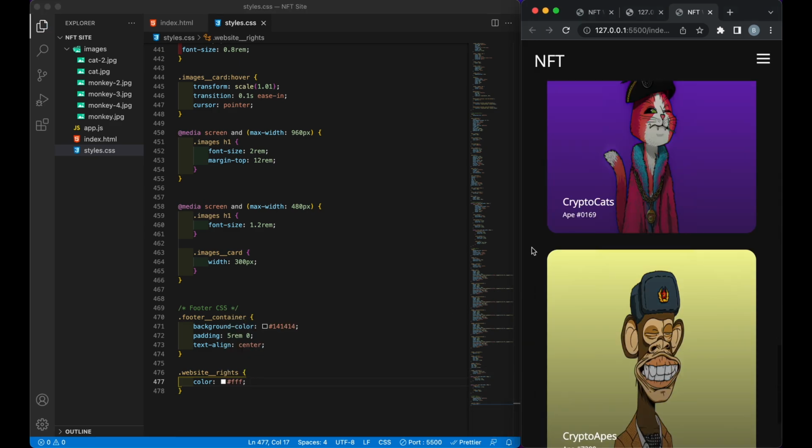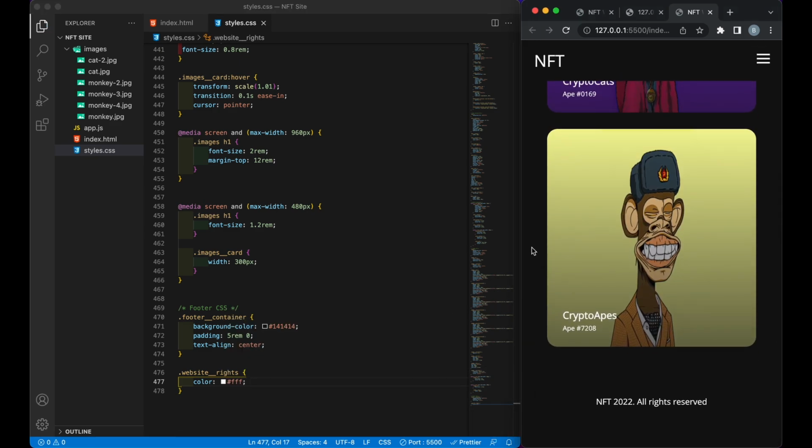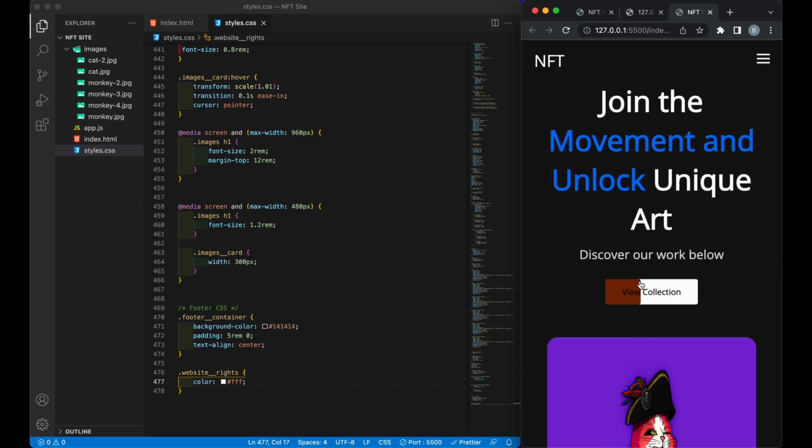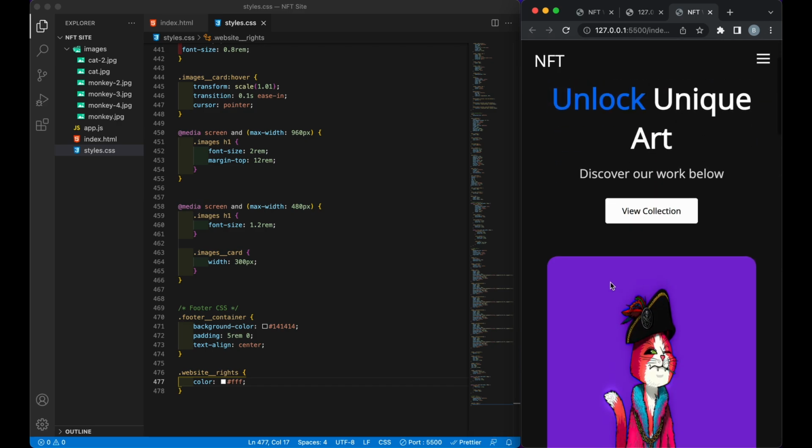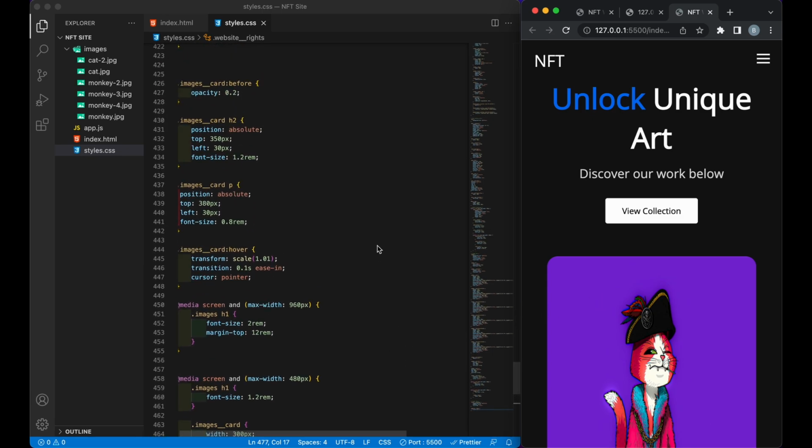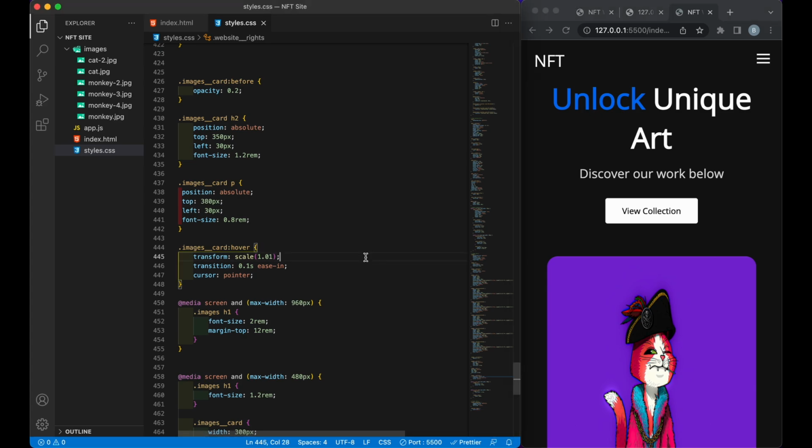Alright, so look at this. Look what we got so far. And here we can see everything. And then also like this, little slights. I'm not sure what's wrong with my hover. Hold on. My hover stop working? I guess I gotta refresh it. Okay. Oh wait, no, that's not it.